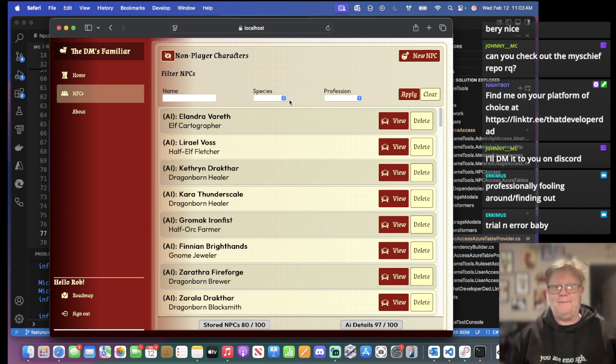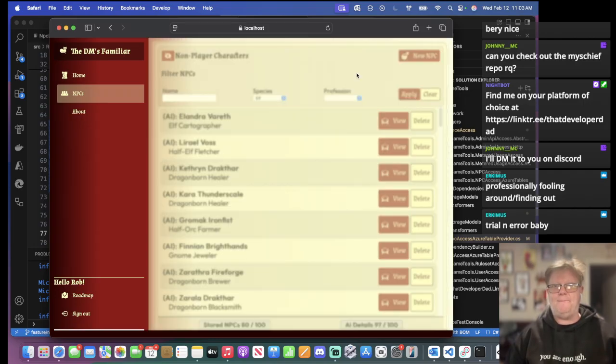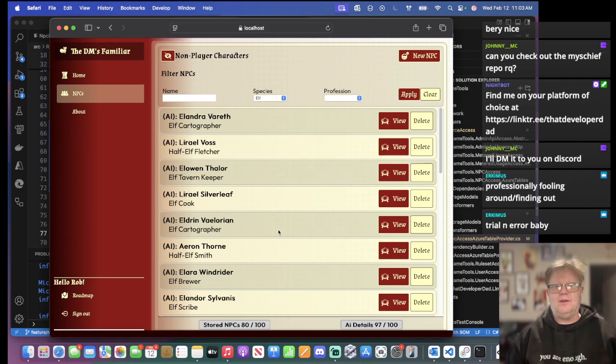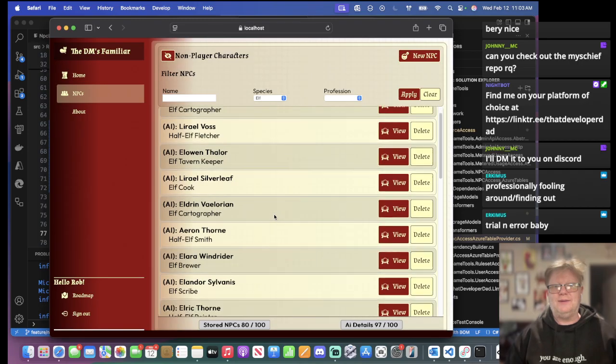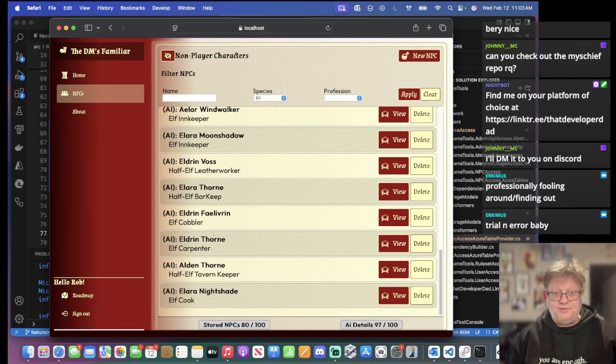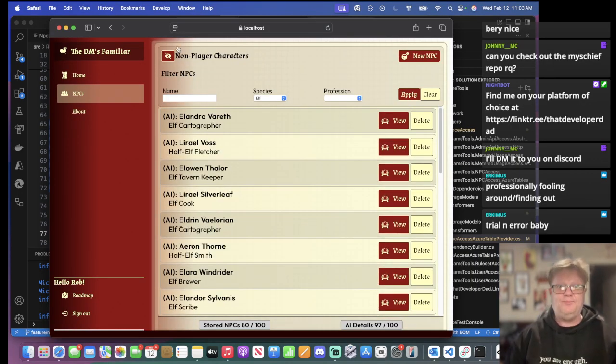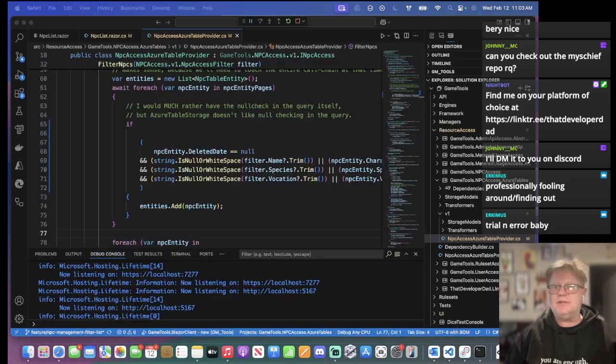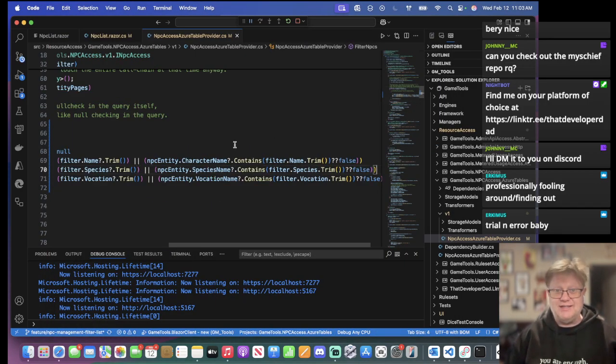All right, let's see. Where are my elves at? Okay, so it's just pulling anything with the word elf in the species, and I know why. It's because the comparison operator up here, I'm using a contains.